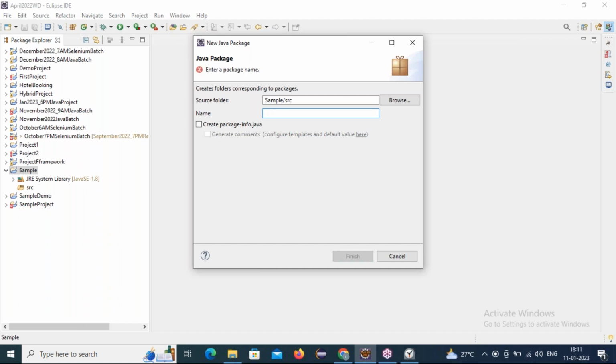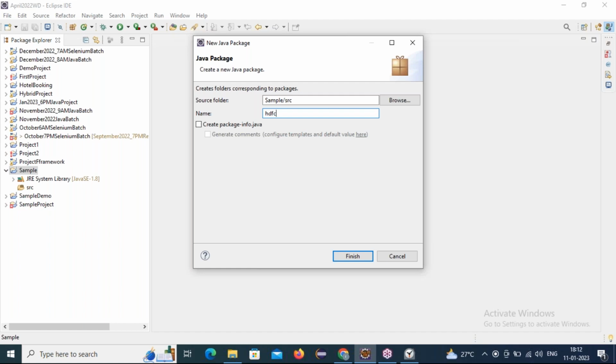Suppose you're working with HDFC, just give hdfc like this. For whichever client you're working with, that client name must be given as the starting name of the package so that it is easily recognized: this package is related to HDFC, this package is related to ICICI. So the starting package name should be the client name you're working for, and it should start with a lowercase letter.